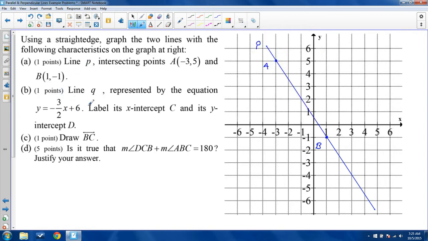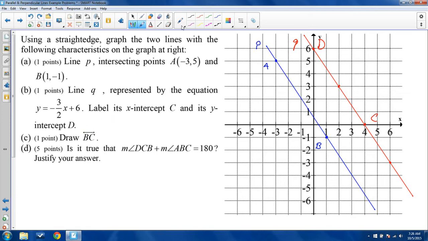To do that, my y-intercept is 0, 6. I start from there. Now I'm going to have to go down 3 over 2 because it's negative, down 3 over 2, etc. It's always better to have more points because you can see better where you're trying to put your line through exactly. Like that seemed to help. Whoops, it did until I let go. So that's line Q. Its x-intercept is C. Its y-intercept is D. So A, B, C, D.